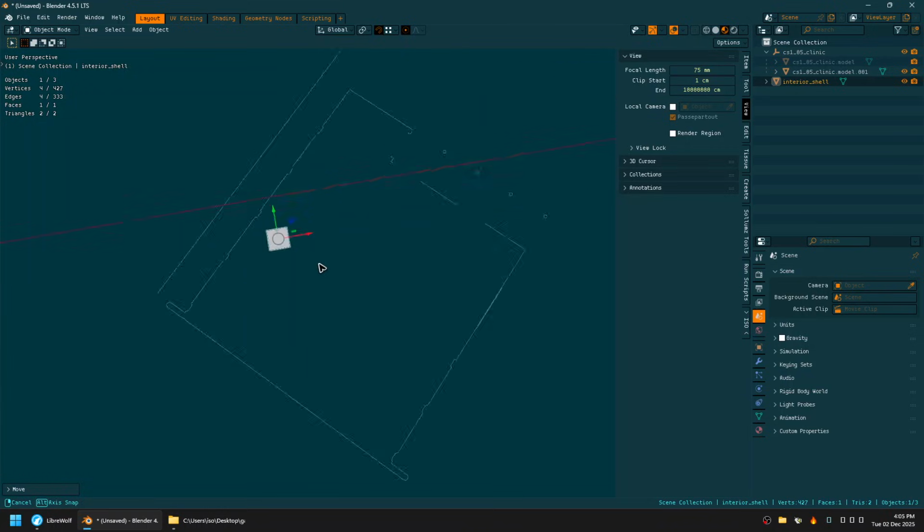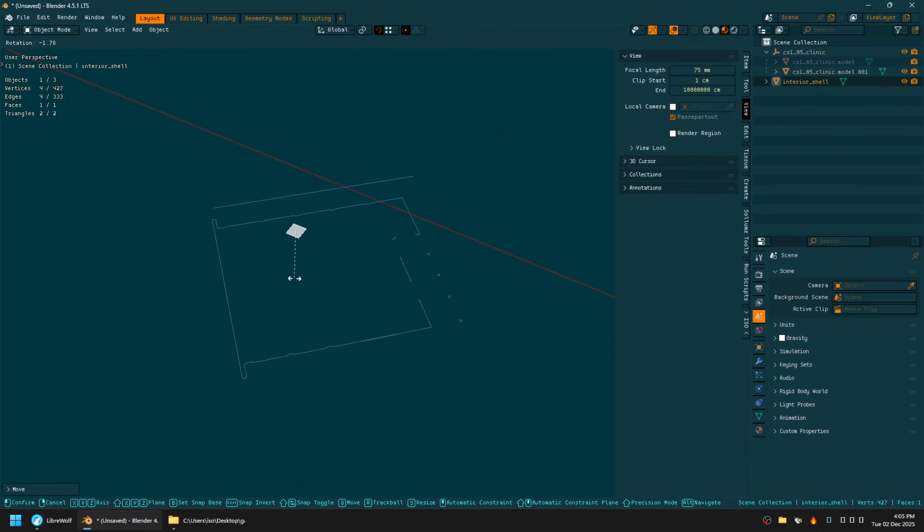All right, we're going to be rotating this plane that we just created, the interior shell, to match the orientation of the building. So with the plane selected, press R to rotate. No, press Z. Let me do it again.